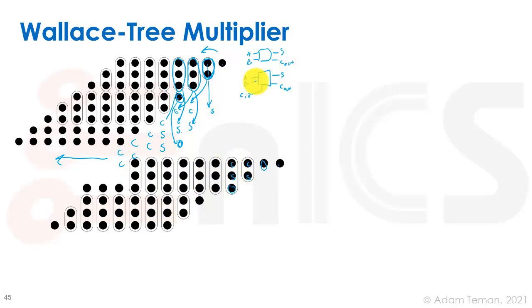So what a full adder is actually doing, it's taking 3 bits and outputting 2. So it keeps reducing the size. A half adder doesn't exactly do that. It takes 2 and it puts out 2. So it doesn't reduce things, it just moves the carry over, okay? But since this is actually taking 3 bits and reducing it to 2, often we call a full adder a 3-to-2 compressor. Okay, and that's what we're doing actually here, is we're taking this tree and we're compressing it.